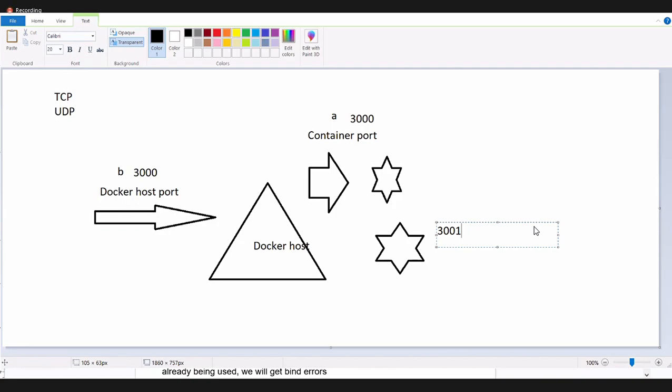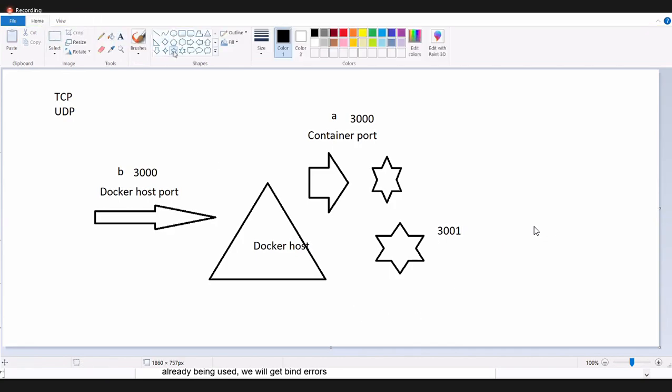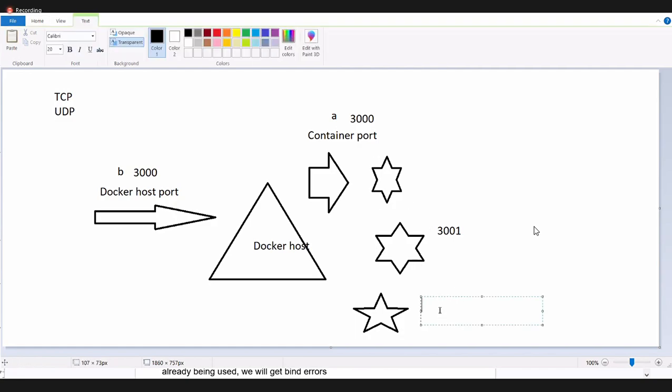The reason is no two containers can carry the same port numbers. So let's say you're planning to create one more container. Then this port number is your wish, you can give any number, but it should not match the other one. I'll say maybe 3002.